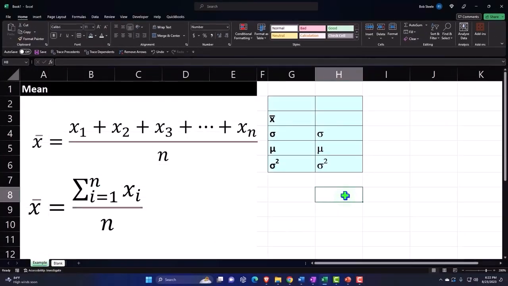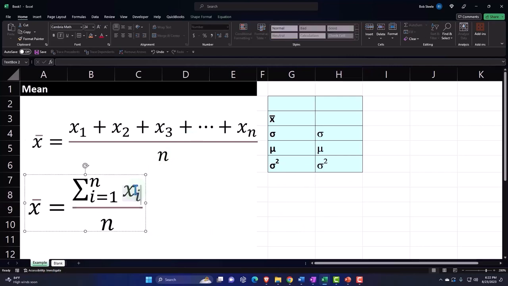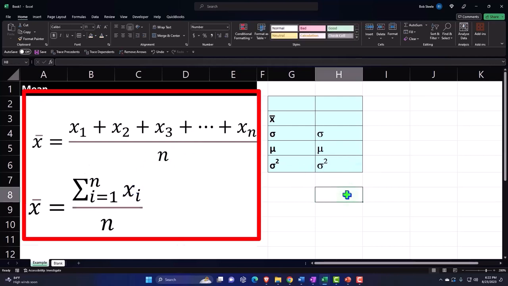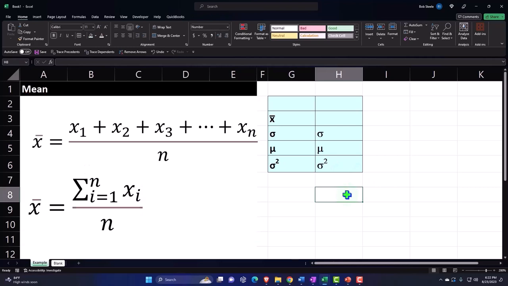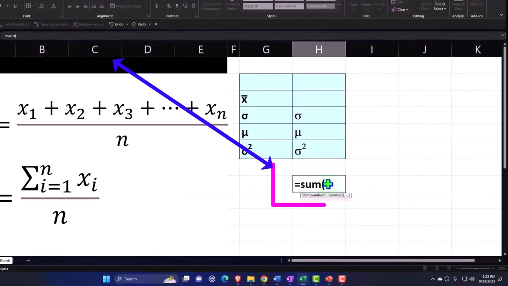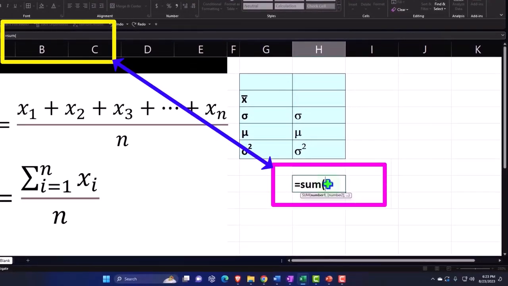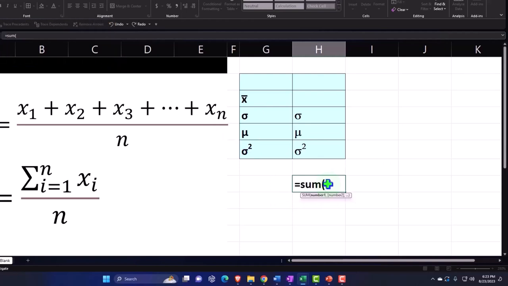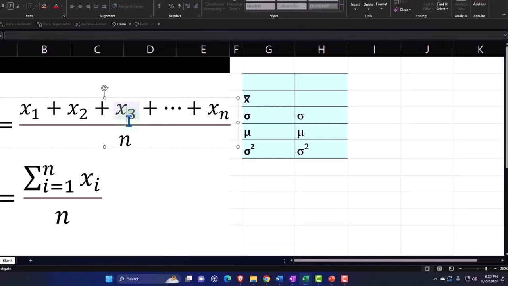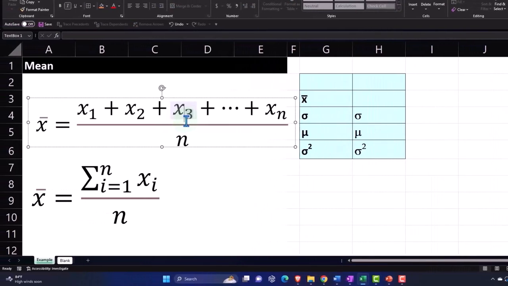Now note, when we think about actual mathematical formulas and equations, things that look like this on the left-hand side, it can be a little confusing when we try to work through practice problems in Excel, because we usually think about Excel functions, which start with an equal sign, like the sum function, and then we put some data inputs in order for it to give us the result. However, oftentimes it's useful to actually type down the equations. And so we're going to practice doing that here. We'll actually type the equation in place.